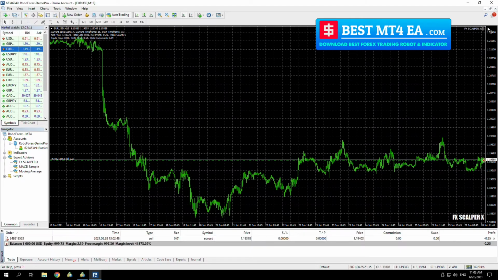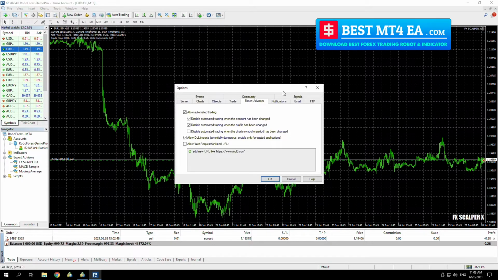So as you can see for me, this is running correctly and it has opened the trade, so that's why I know everything's okay. I think some of the issues that people have is when they install the EA and put it onto the chart and do everything that I did, but then they're not actually going onto Tools and then Options, because this is just as important as doing it on the EA itself. You need to make sure that allow automated trading and allow DLL imports is on there as well.